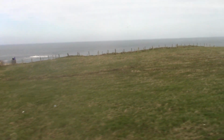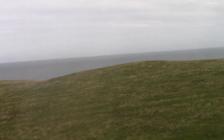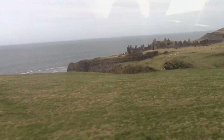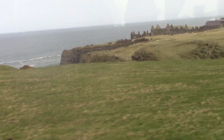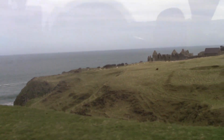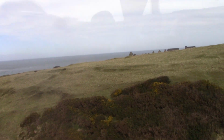And here, look, here's one example, probably the best of all, Dunluce Castle. Look on the left. Look here, and you see the ruins of the castle. Roofless. The roof was blown off in a gale in the 1600s, and it remains just a shell dropping down into the sea. It's right on the edge of the cliff, and to get to it, you have to climb across a chasm. So it's perfectly well protected from attack from the land.